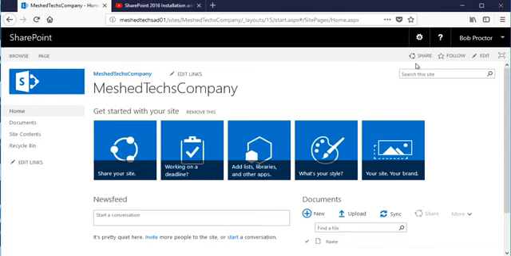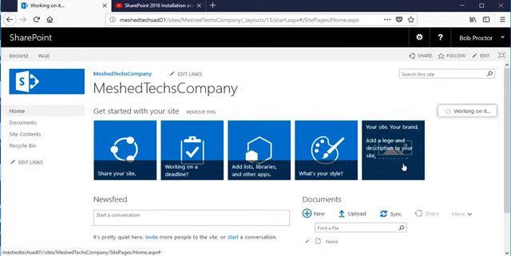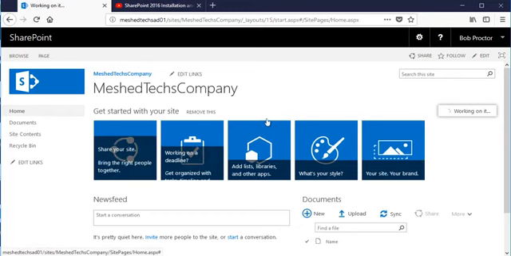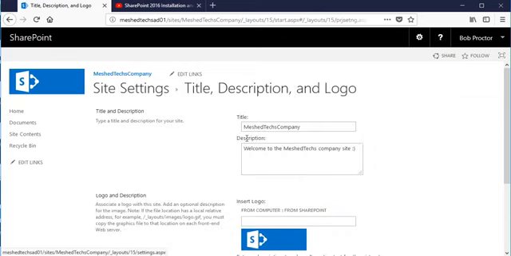this is your site. So let's do one cool thing here. Let's go change the look. Add a logo and a description to your site. Okay, let's do that. I'm going to put my company logo on it, right? Now this is something new to what I'm actually teaching. Originally I hadn't planned on doing that, but let's just do it anyway.